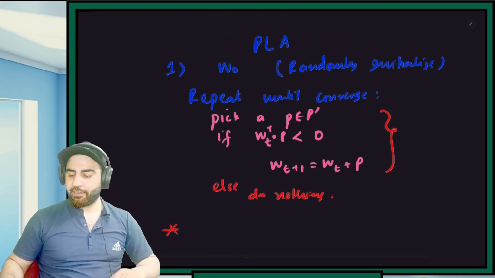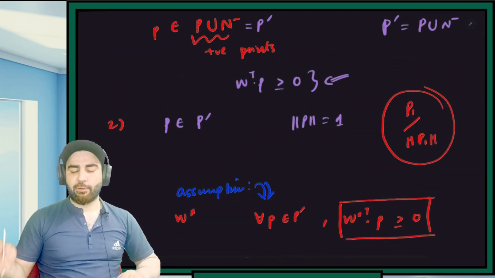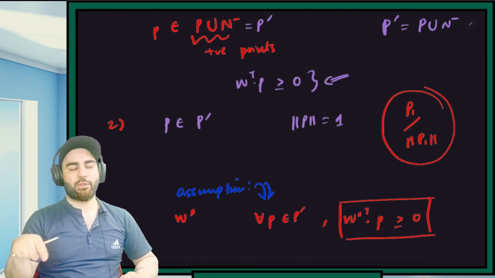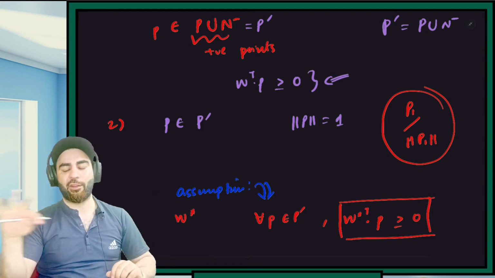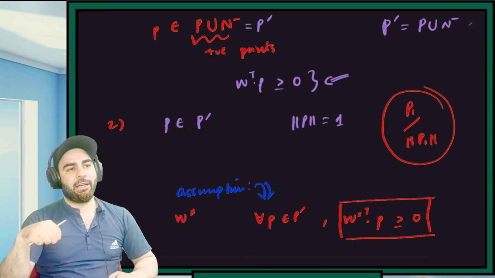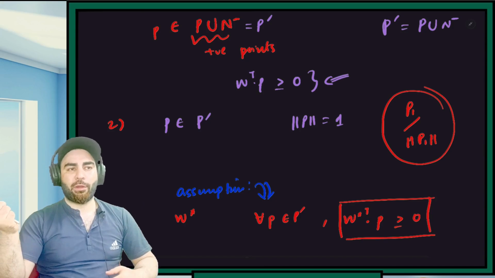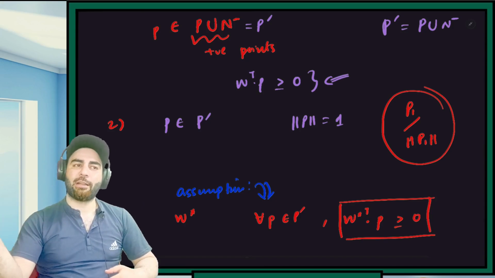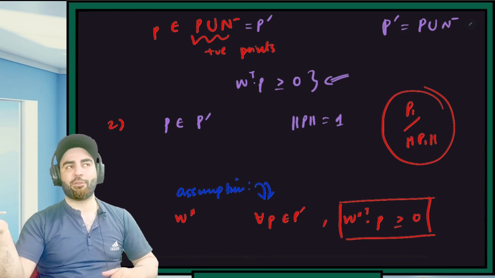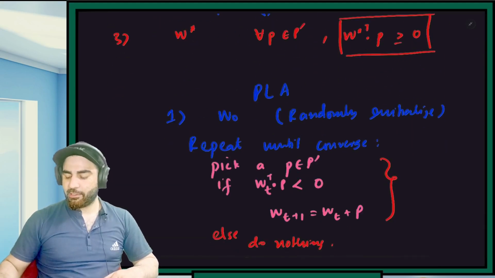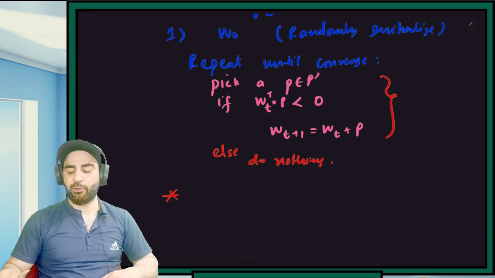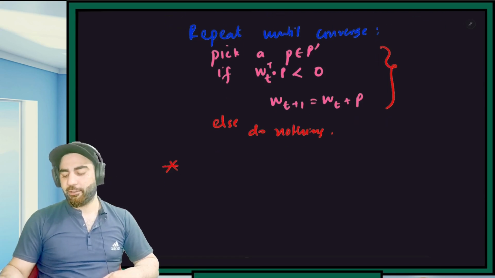Again, repeating this: why are we converting the negative class into the positive class? So that we have to do the proof for only one case. Otherwise, we have to do it separately for positive points and negative points. To save us that extra trouble, we'll just convert. We could have done it the other way around also, converting positive points to negative points. So here, rather than this condition, we'll say greater than 0, and then we'll update it.